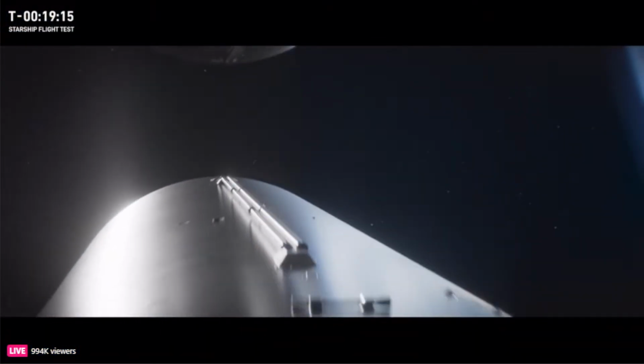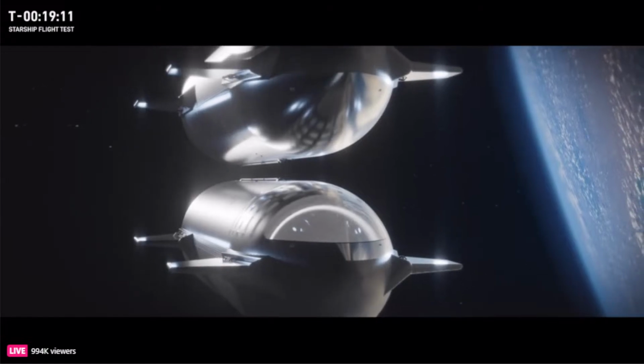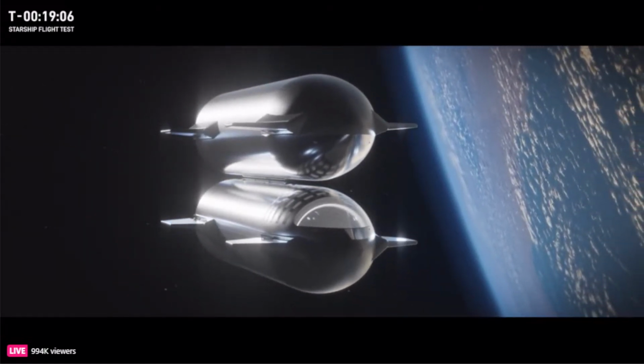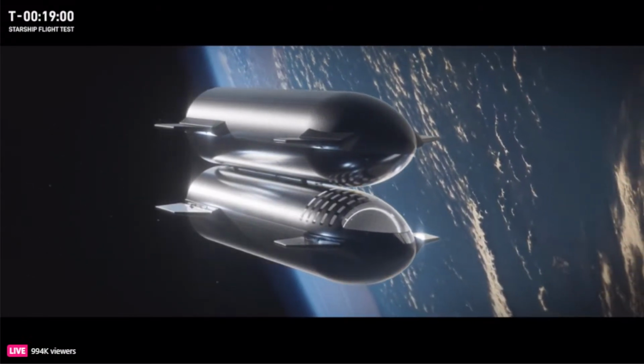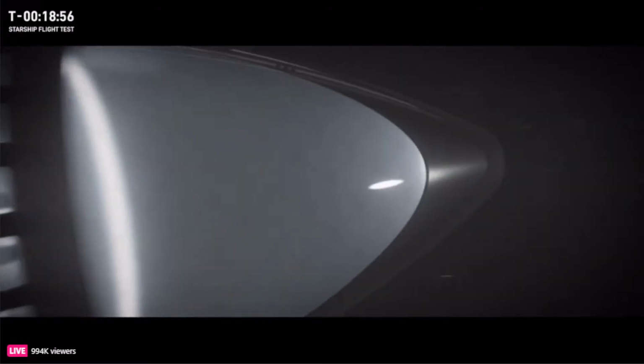Starship uses a first-of-its-kind on-orbit propellant transfer to refuel in orbit in preparation for these long trips. With milestones like ship catch and in-orbit prop transfer coming up, 2025 promises to be huge for Starship and our journey to Mars, with our first trip currently planned for the end of 2026.